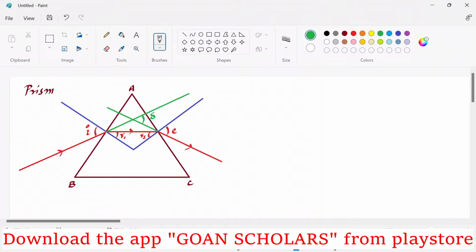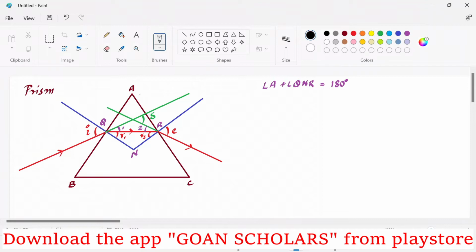Okay. Now let's take this angle as angle 1 and this angle as angle 2. Let's call the points Q and R. Now we know that angle A plus angle QNR is equal to 180 degrees. Sir, why so? Because AQNR is a cyclic quadrilateral. The sum of its opposite angles will be 180 degrees.